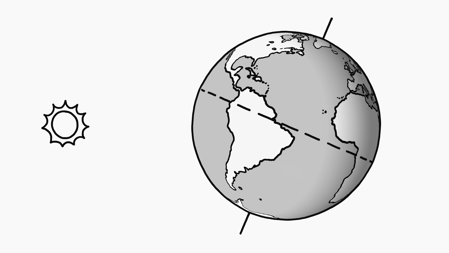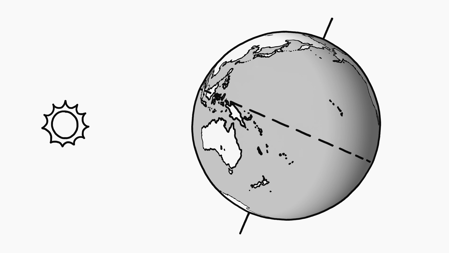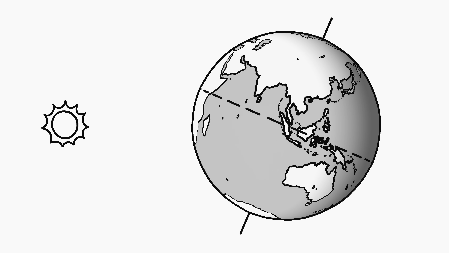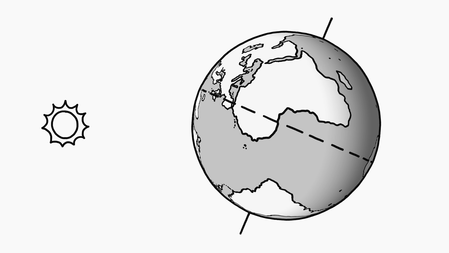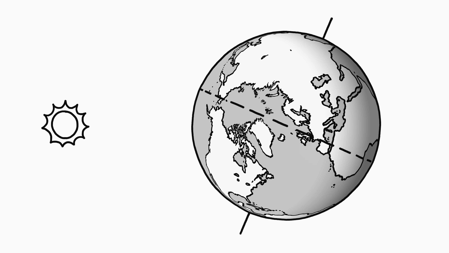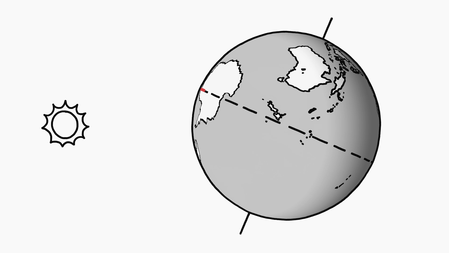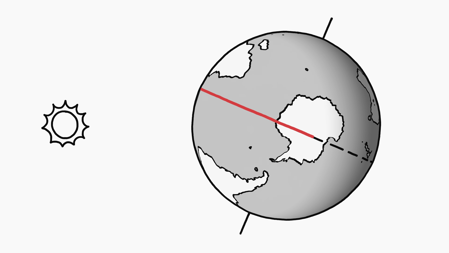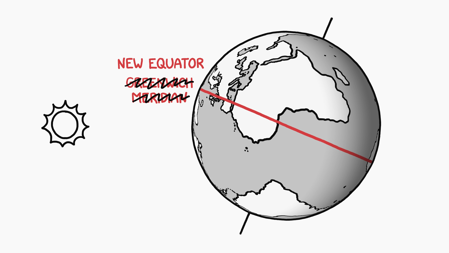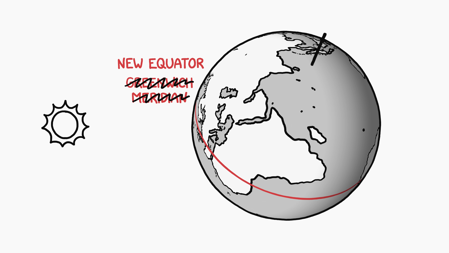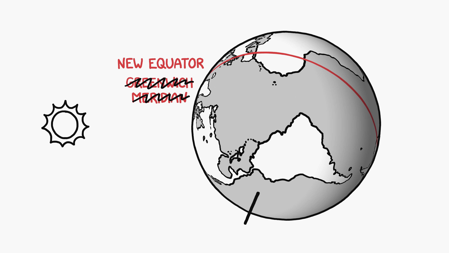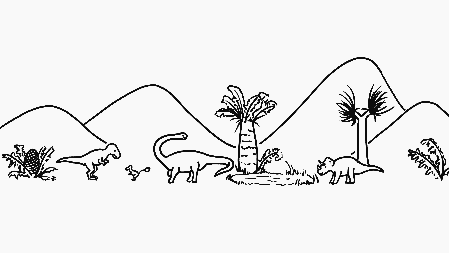To be clear, we're not changing the tilt of the Earth's axis of rotation relative to the Sun. We're imagining that the Earth's surface is slid around by 90 degrees, putting the land that's under our current poles on the equator. We'll pick the Greenwich meridian for our new equator, so the Indian Ocean is now at the North Pole and the coast of Ecuador is at the South Pole. Let's imagine this alternate Earth develops over millions of years, giving time for ecosystems and climate zones to settle out.